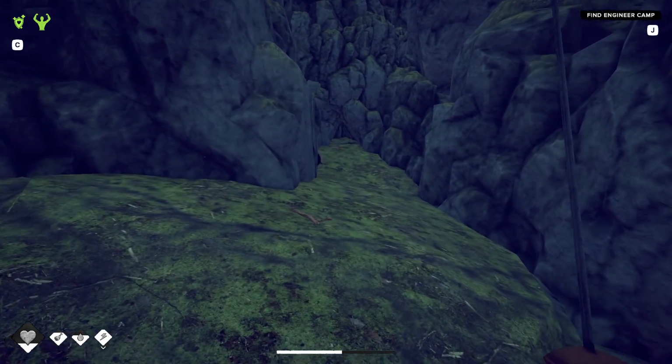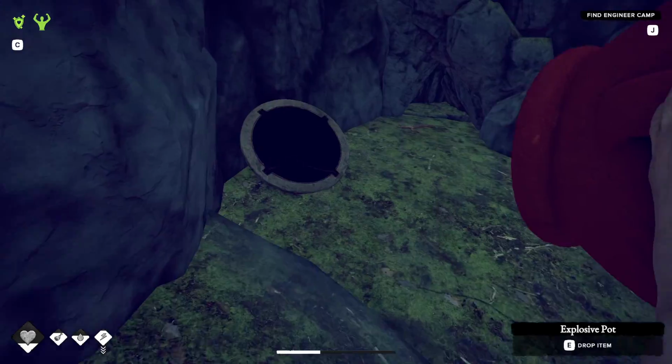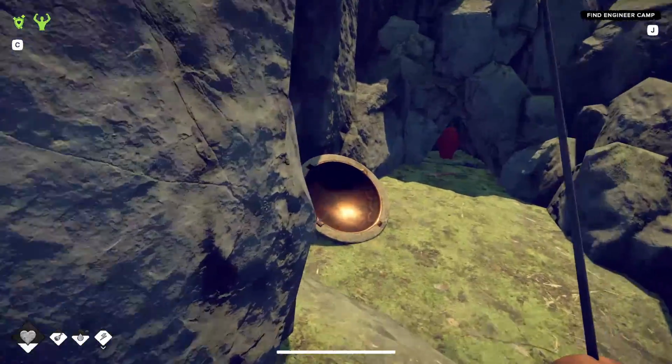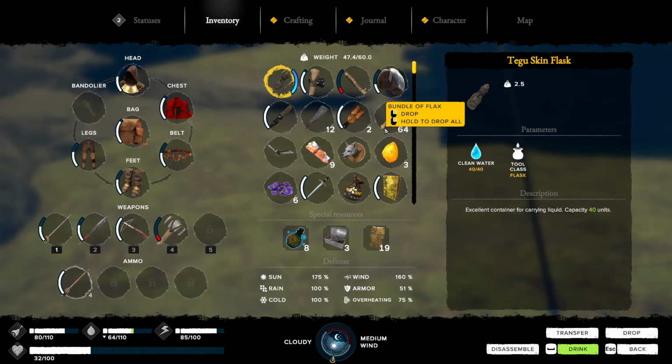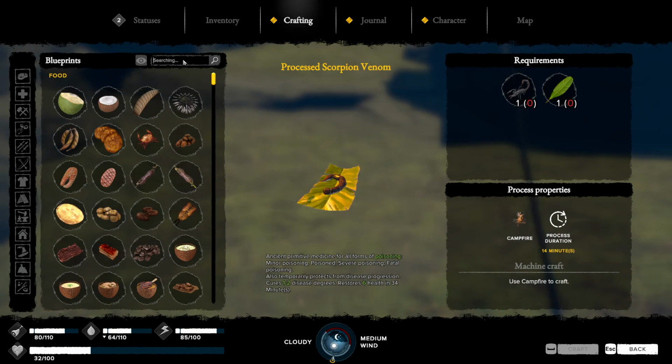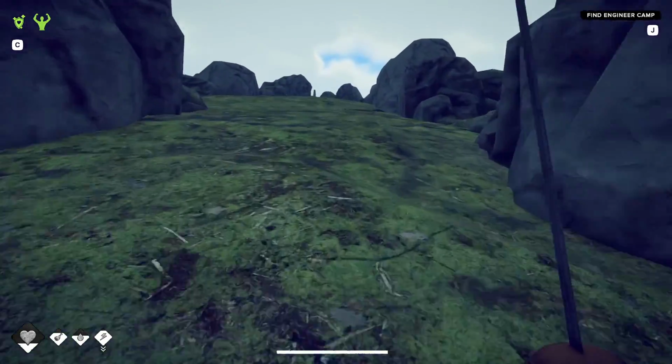Okay, I think I see where we need that bomb right now. Alright, I'm gonna let a little bit of stamina build up. How do we light this? With a torch. You know, that makes a lot of sense. We don't have a torch on us. I hope we can make one. If we have one twig. You gotta be kidding me.